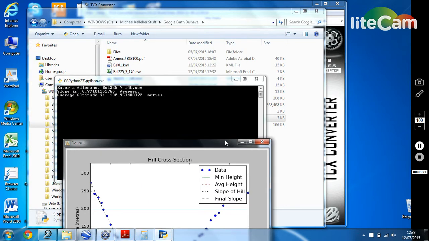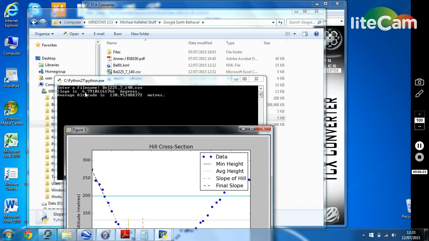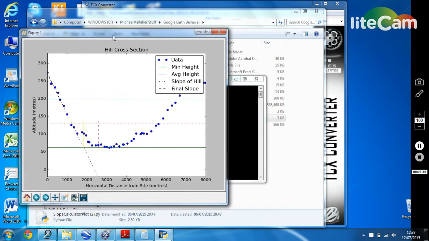Now we'll just pull that out of the way. It also puts in the final altitude and the slope. The slope is 6.79 degrees, and the average altitude is 130.9 meters. That's calculated based on the info in Annex J.